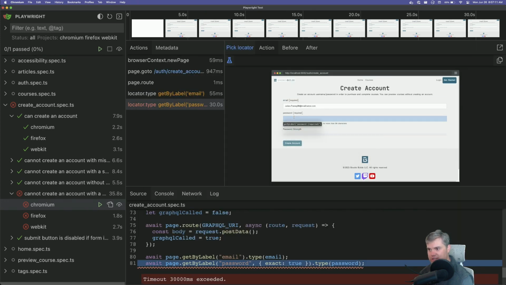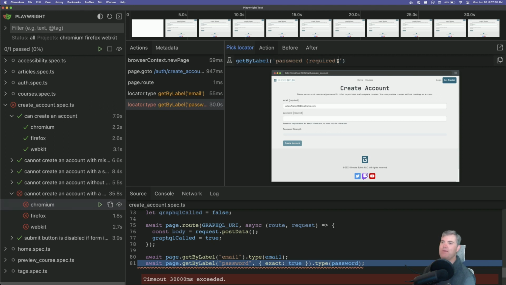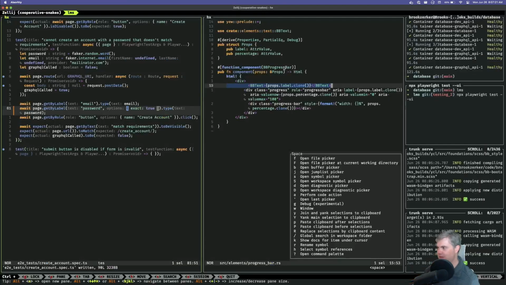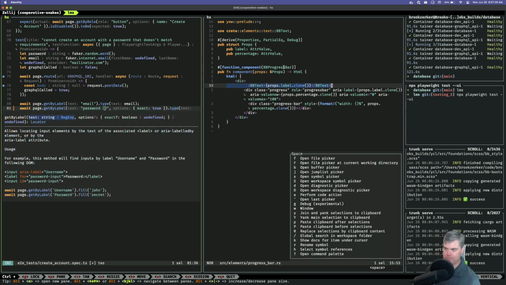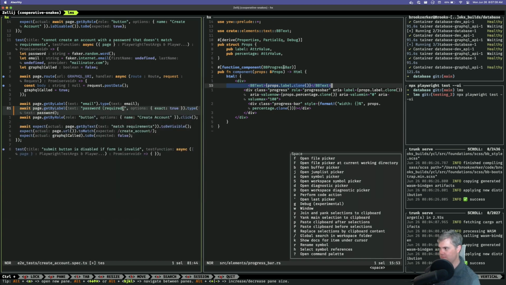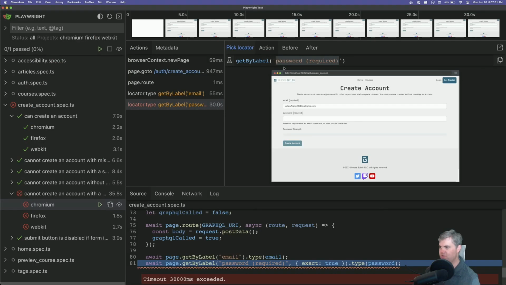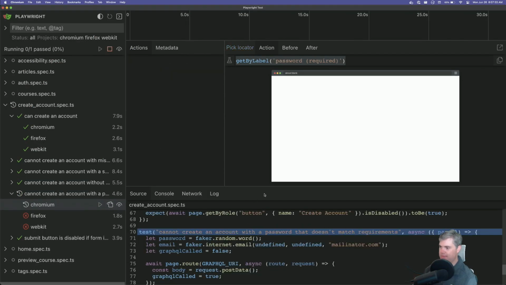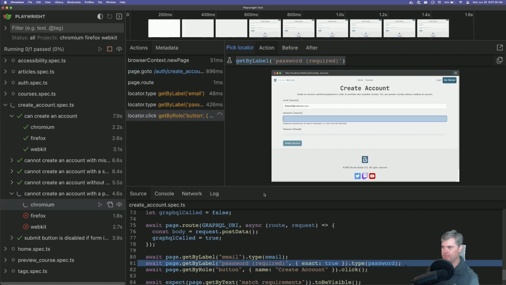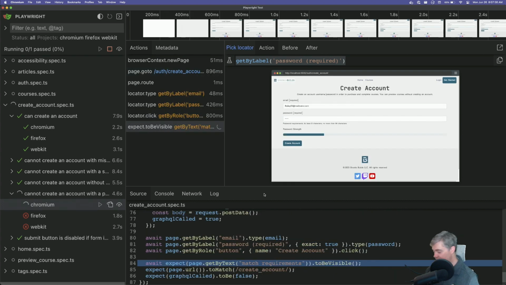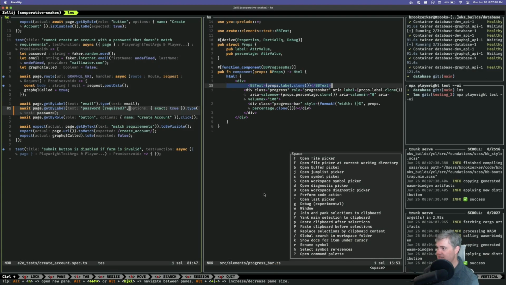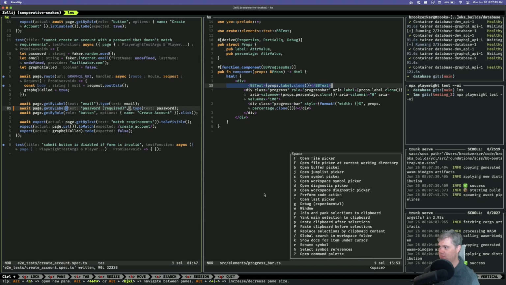Now pick locator. If I say, hey, give me that, get by label password. Oh, because it's password required. Okay, fine. Sure. So search for that. And I probably don't need this exact to be true anymore because there's nothing else that has that required in it.